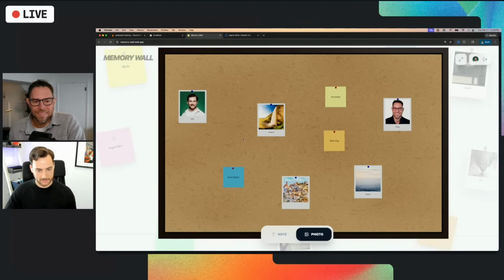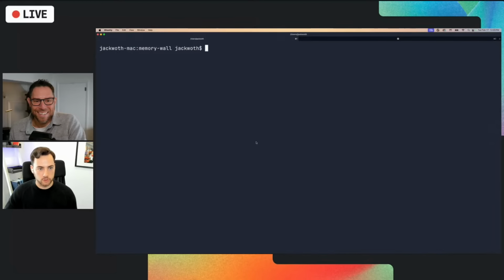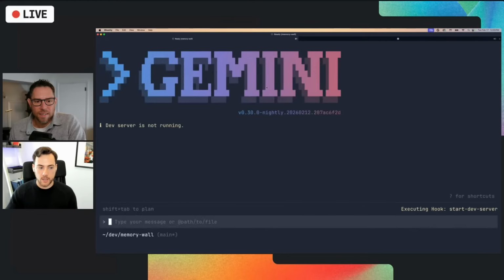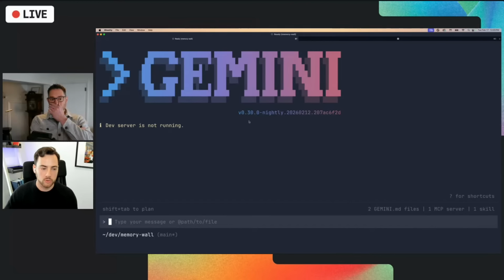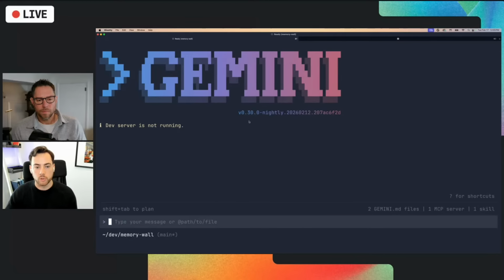That's wild. So we'll switch over to my terminal application, and we'll start up Gemini CLI by quickly typing gemini. And then we'll dive into hooks. You'll actually see a hook that I have already configured running on startup. Because with this application, like I said, it's a React web server, we want to be able to test all of our changes before we deploy to production. So with that, we have a dev server, right? We can write npm run dev.